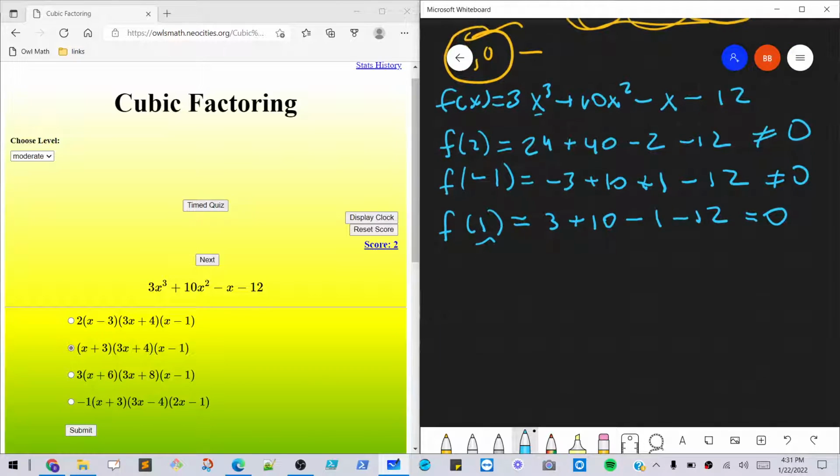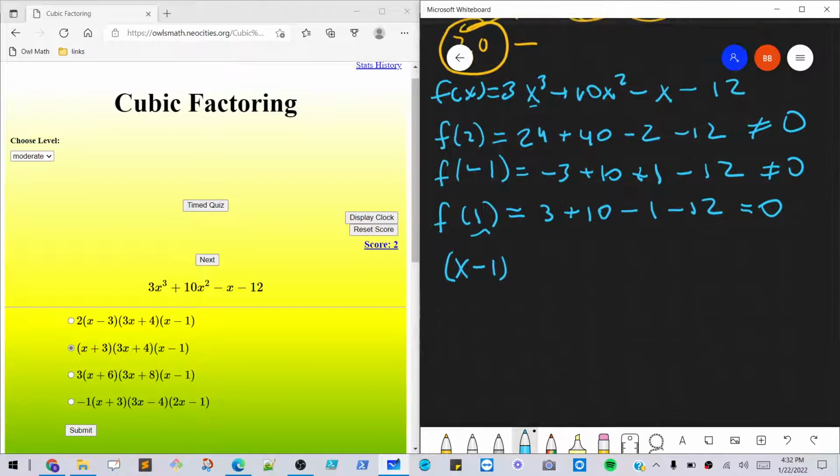What I'll do from there is, if we know 1 is a root, then we know we can factor x minus 1 out of our polynomial. And because I don't like checking all those roots, what I'd like to do is take that and turn this into a quadratic, which is going to be easier to deal with. So you could do polynomial long division.